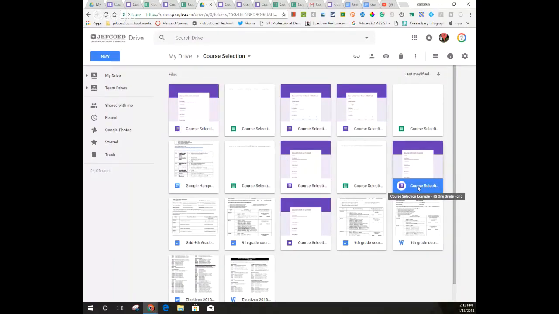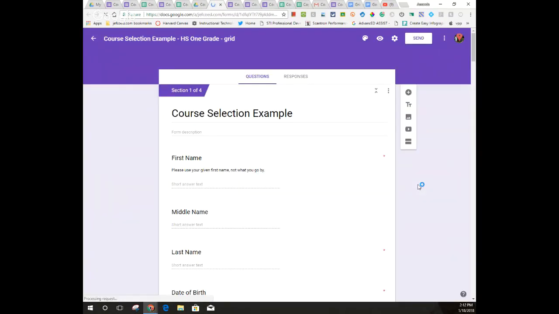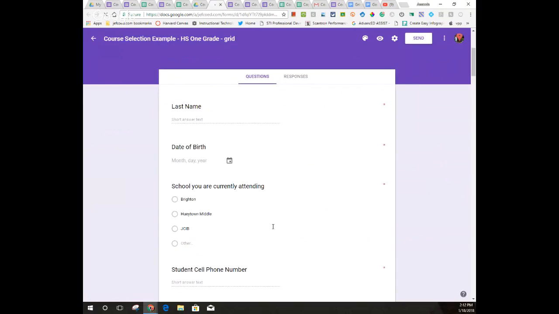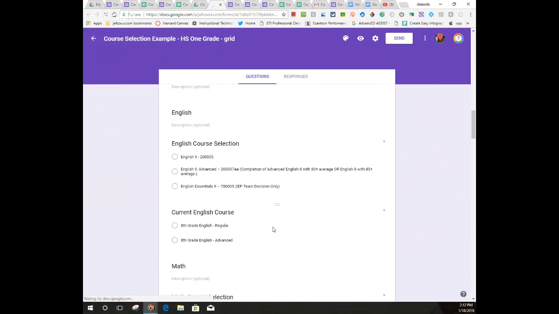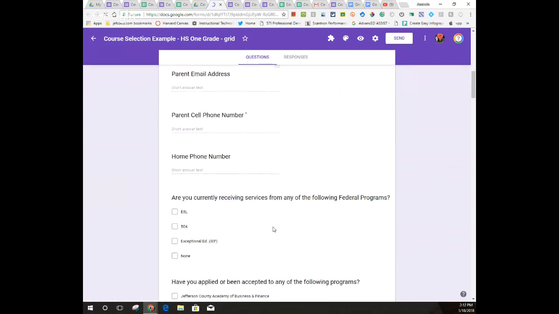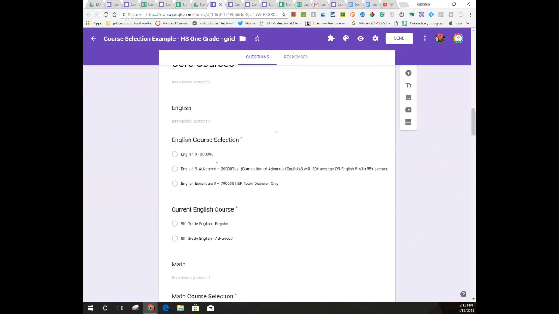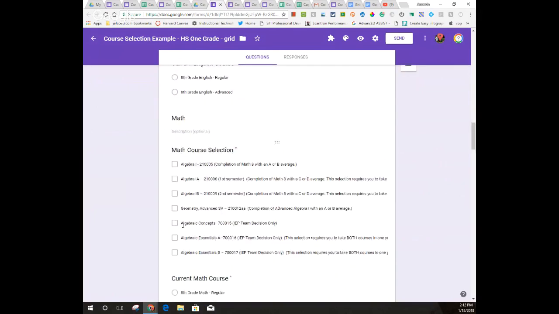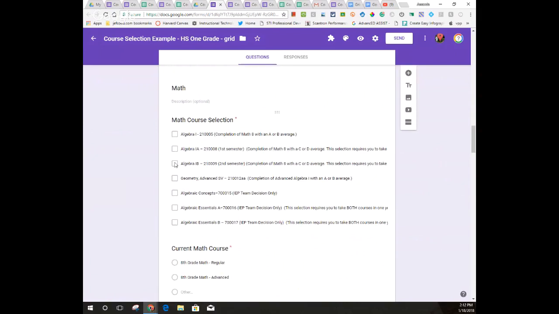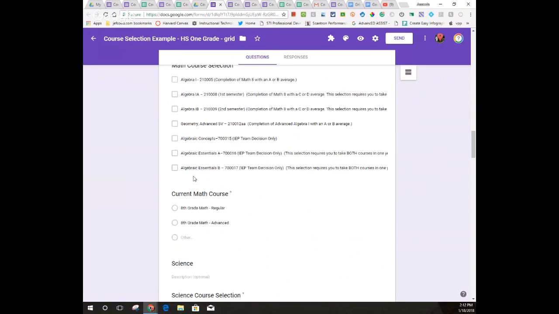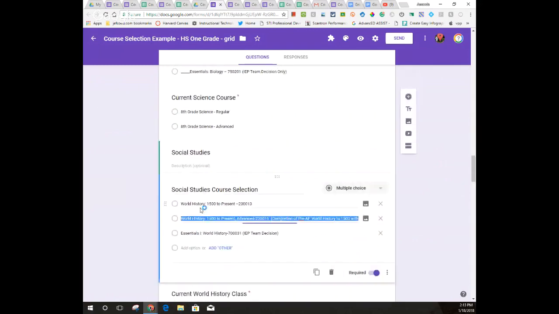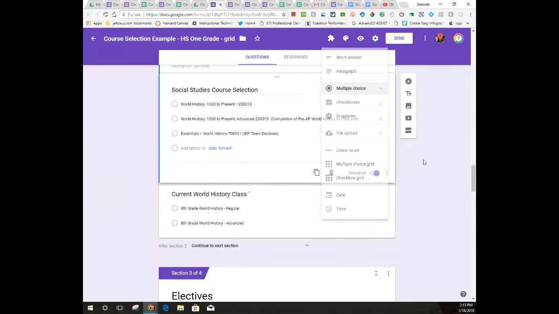When we're talking about doing these questions, I want to show you two different ways you can do the question when you're asking for their courses. With English and math and those kinds of things, they're not going to be choosing more than one, so I would have them as multiple choice, where they have to choose one of these. They can't choose two. With math, I did put check boxes because they would have to do algebra 1 A and B. But these are just multiple choice questions. When I'm editing, you see how it's a multiple choice. That's what I chose, and then you would choose which one they would have.